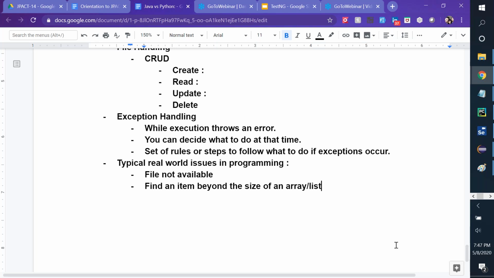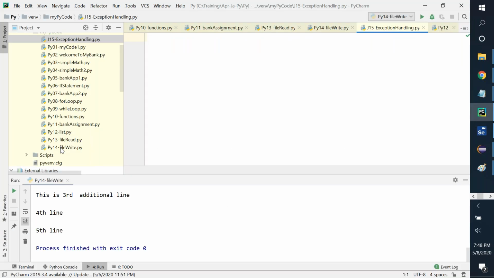So what happens if there are only 4 names in that list and you want the 5th name? It will say, oops, I don't have a solution. Or we do something stupid in our math and it gives us divide by 0, an infinite number which we cannot store. There are a lot of exceptions that can occur, even a variable not defined. There are a few dozen varieties of errors and each error can be classified in a specific section. So let's see how we can work with that.